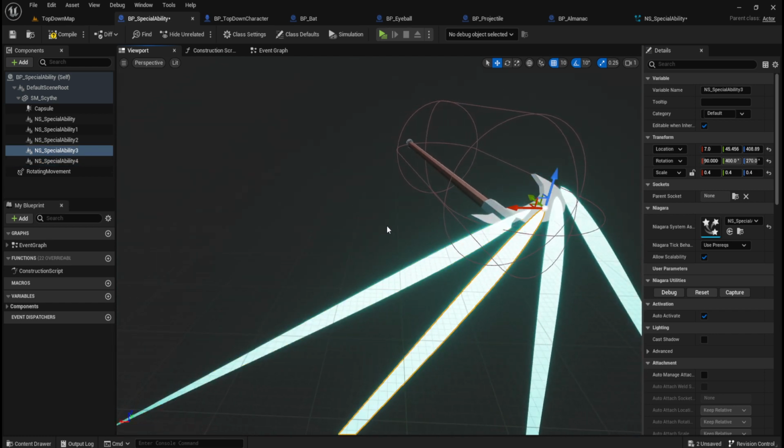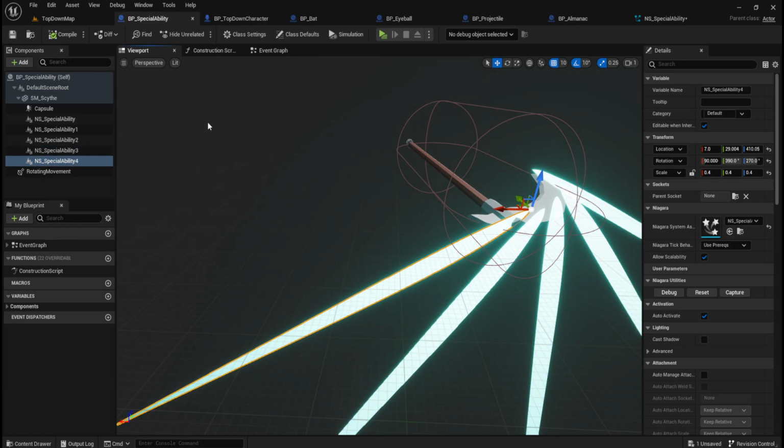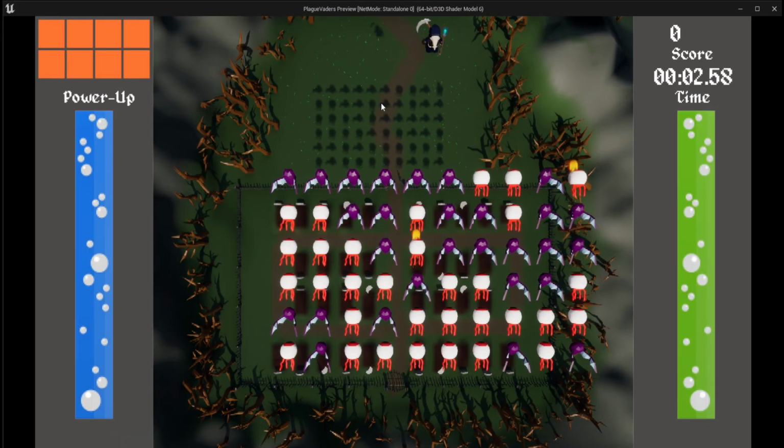I do have a solution actually. If we had a single... I think what might work better is if we had a single spike at the front. I think that might look a lot better. I'm not sure.